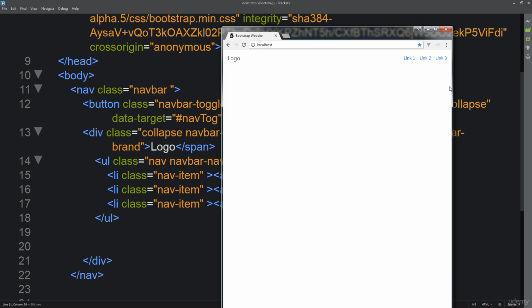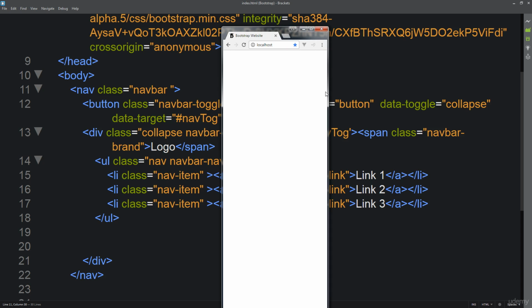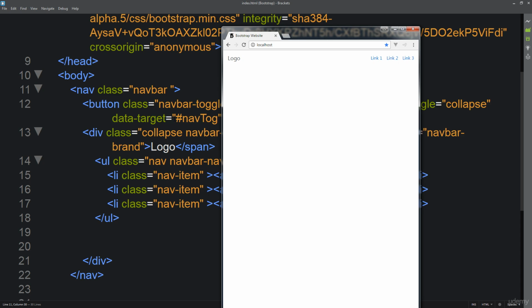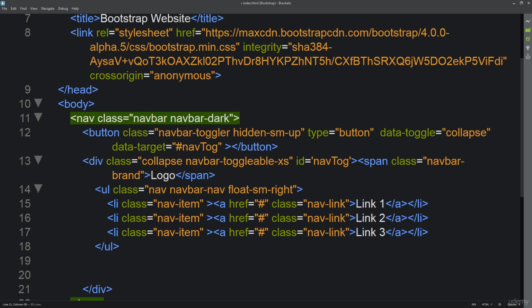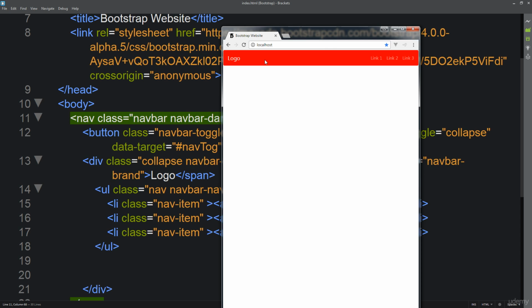So even if I was to remove that, we still get all of the same functionality, but of course we can't see our button there because we haven't specified any colors. So this is something to keep in mind, and we don't have to include this background color. So we can set a color up in our CSS and create our own color, or we can add an inline style, and we could do something like background color and do something like red.